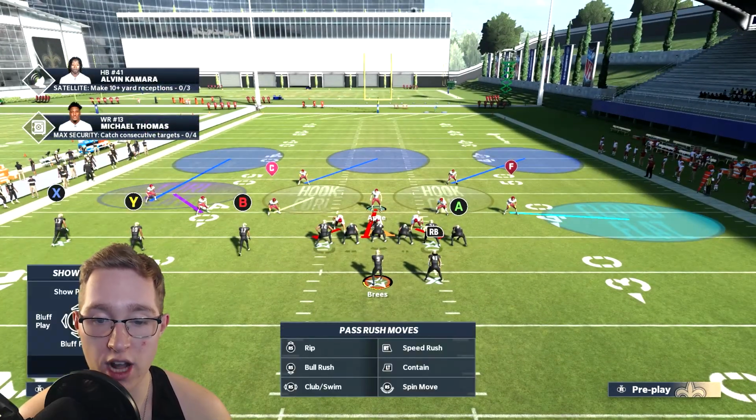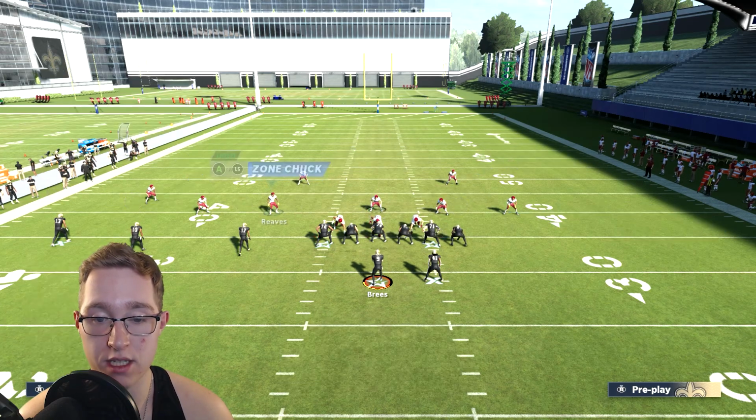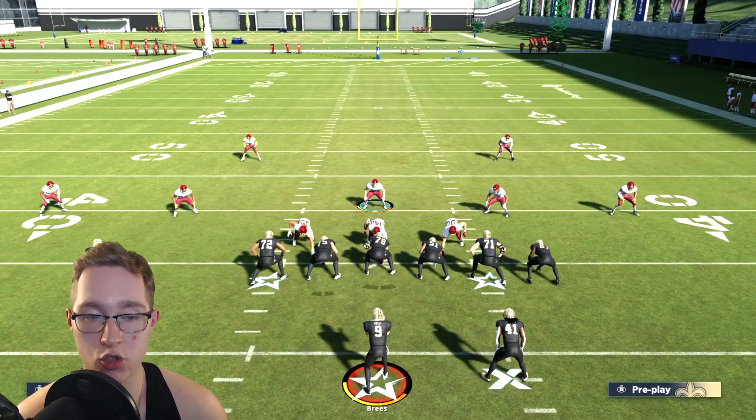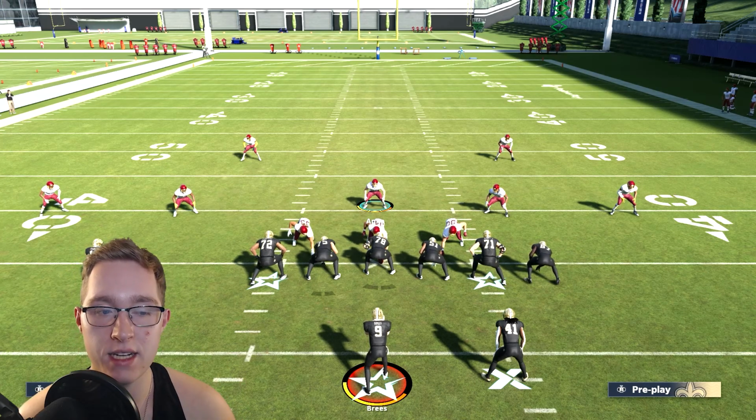Then what we're going to do is we're actually going to be throwing this player right here in a curl flat and this player right here in a hard flat. This is basically a concept called mabling, and it's really good at stopping like the drag routes and basically like all the short and also the somewhat long routes as well. It's a pretty good concept, and it is used a lot.